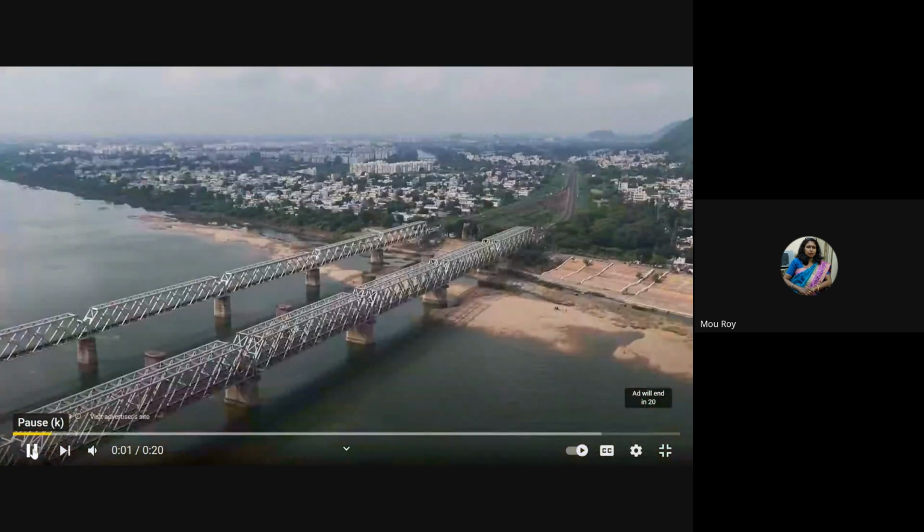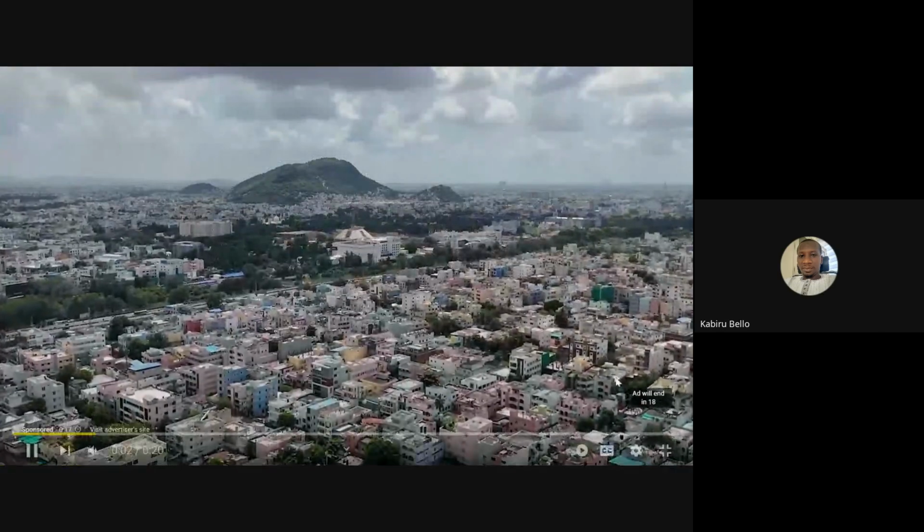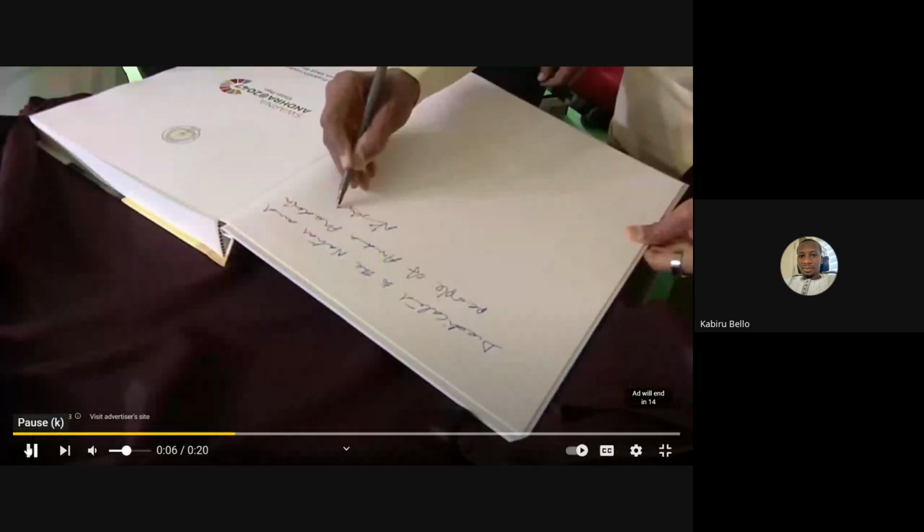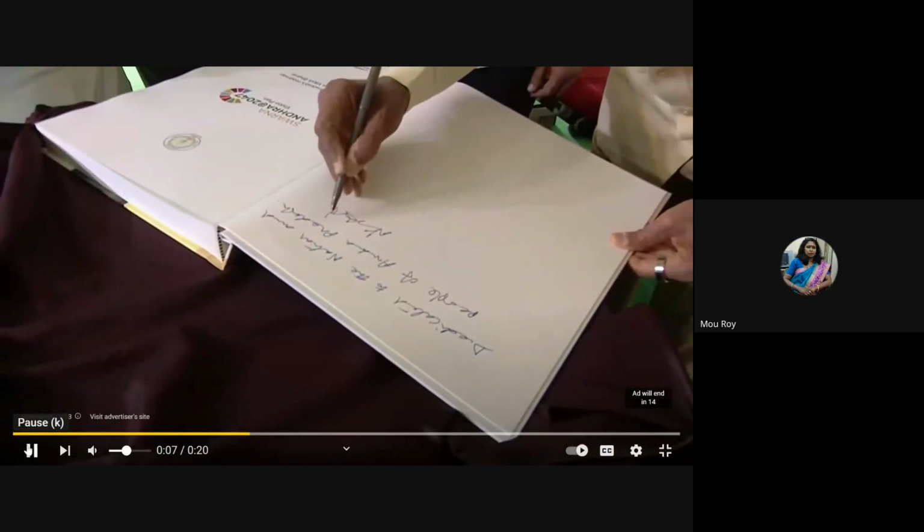So you understood? Very well, ma'am. I can hear Chandrababu Naidu saying that, Andhra 2047 vision, ensuring a brighter future. I can hear him saying that they charge a high price for the ticketing so that they can give security and also that everybody can be in peace or something like that. Yes, so you understood, no? I understand very well, ma'am.